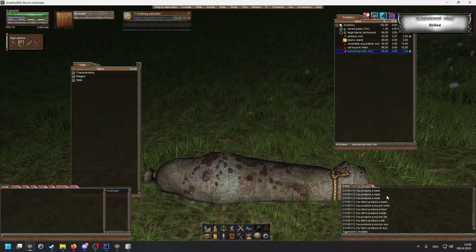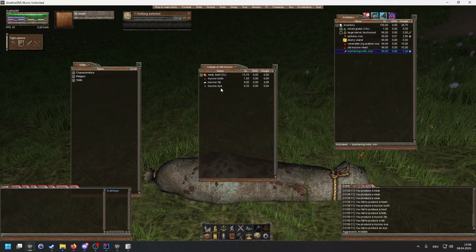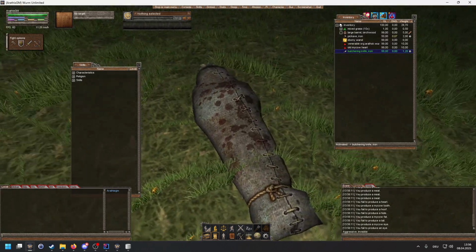Okay. You produce a meat, you fail to produce a heart, a tooth, a hoof, hide, fat, tail, eye. And I made an eye. Wow. Yeah, well. Oh, and the tooth and a fat, apparently. Okay. So butchering works as well. So that is our cow.